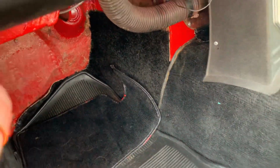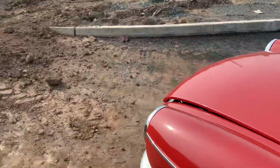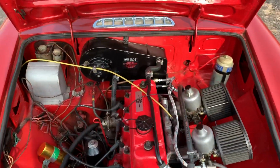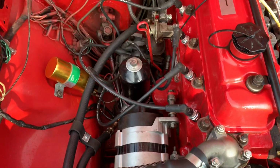Open the bonnet, look under there. Sorry for the wind noise, folks. Just looking under here, all quite tidy. Not really too many jobs.